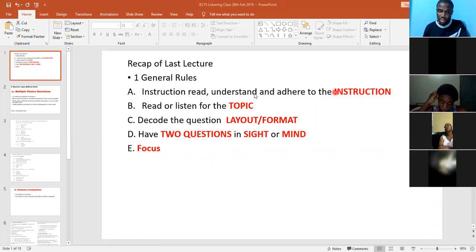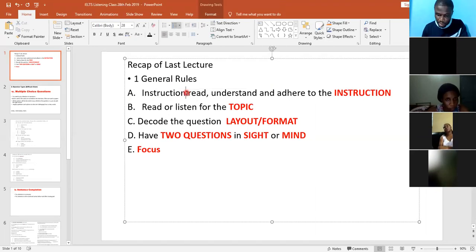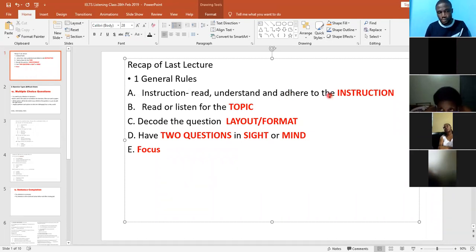You need to read the instruction, read to understand and adhere to the instruction. If the instruction says write no more than 2 words and or a number, you need to read.